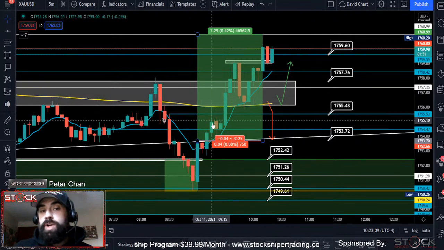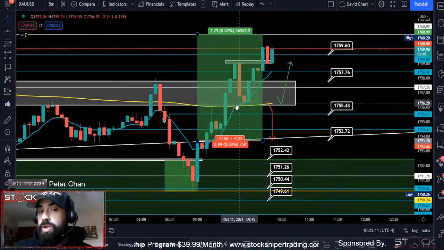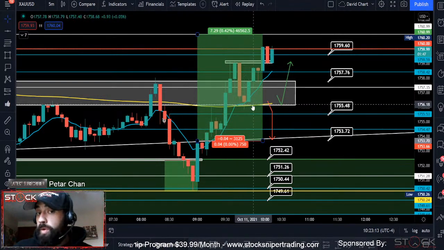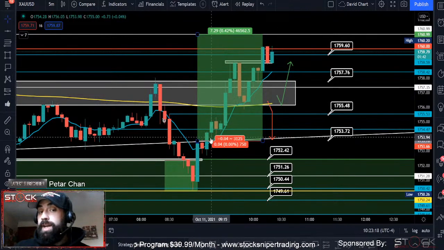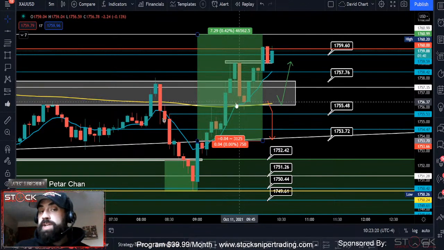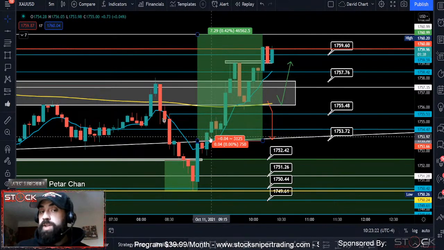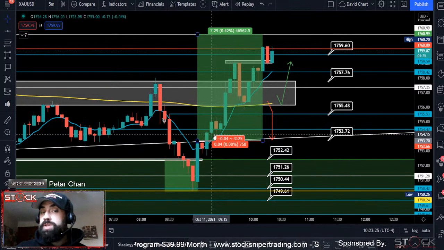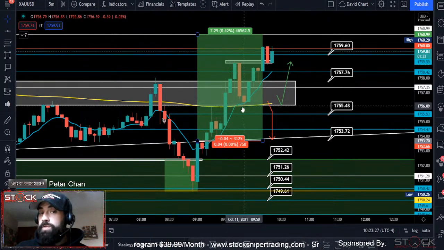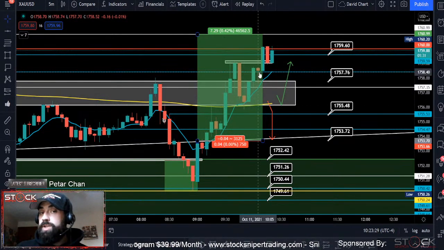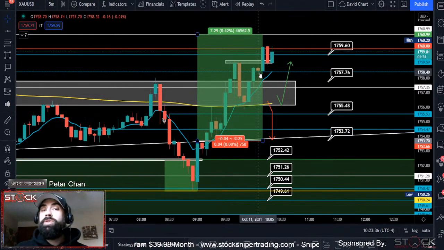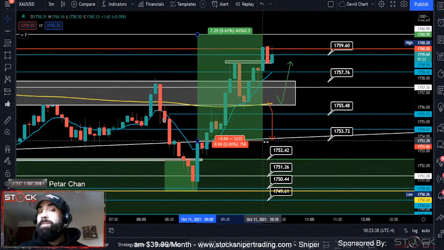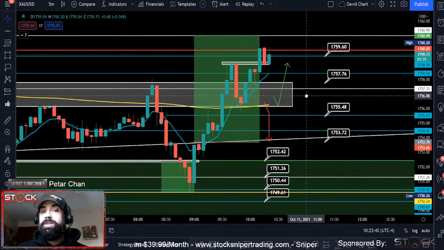You guys could have been entering right on this bounce right here, or you could have been entering on here. This was the more confirmed one simply because it was above the 200 and broke above the 9. So you would have had an entry here and an entry here. Just because I didn't say that doesn't mean that I need to be right beside you telling you to do this. By the charting itself, if you understand support and resistance and continuation, you can understand how to do this. In the mentorship group, guys, yes, we do tell you those types of things. We give trade ideas, this and that, but I'm not doing that on live.